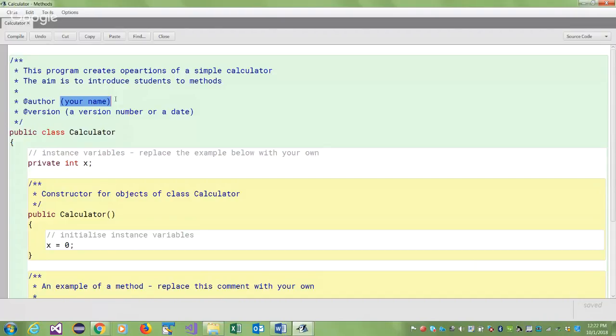Okay. So author, of course, your name goes in there. And if more than one person is working, you just put a comma and put the names, you don't say authors or anything. These annotations, the at signs, are reserved, they have to be spelled that way, otherwise they won't get compiled into Javadoc comments. You can make comments out of it. You can have an API, a class definition that looks exactly like what you've seen in the String class. Then comes a version number. And again, as I said, you can go 1.0, 1.1, 1.2, and so on as you change them, and do a save as. I will go with a date just because I know it's October 1st today. October 1, 2018, right? So whatever you like.